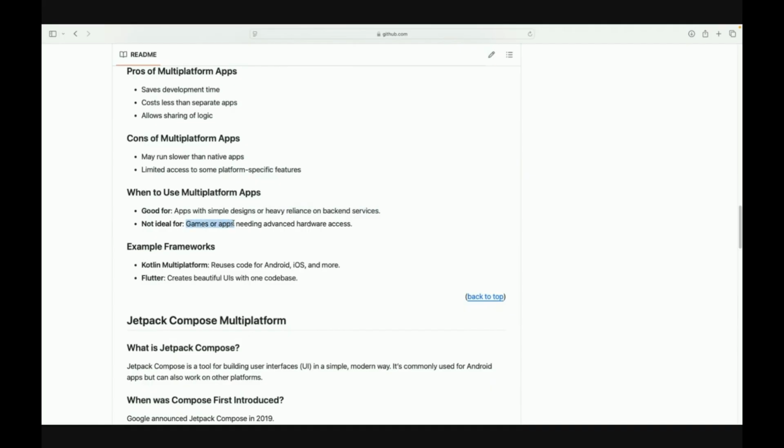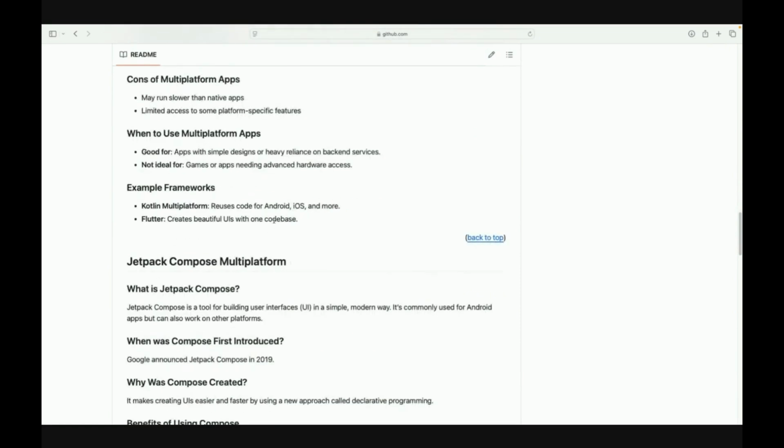When you're building game apps, because they rely on a lot of front end stuff like UI. And when you also need advanced hardware access, right? Just like we discussed with Bluetooth access and all that, or let's say the newest iPhones come with 3D scanning and all that. And in Android, I think up until a certain level of Android, you don't have 3D scanning. So you might not get it in the Android world, but iOS will offer it. So that's something to consider.